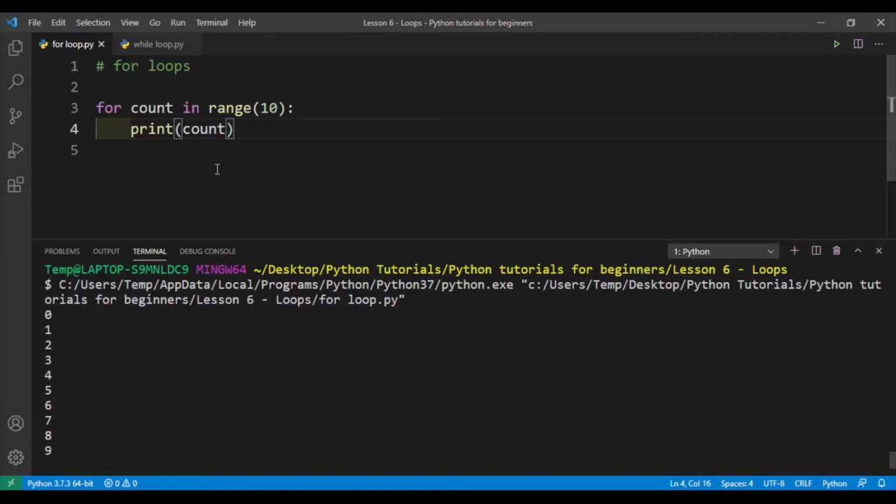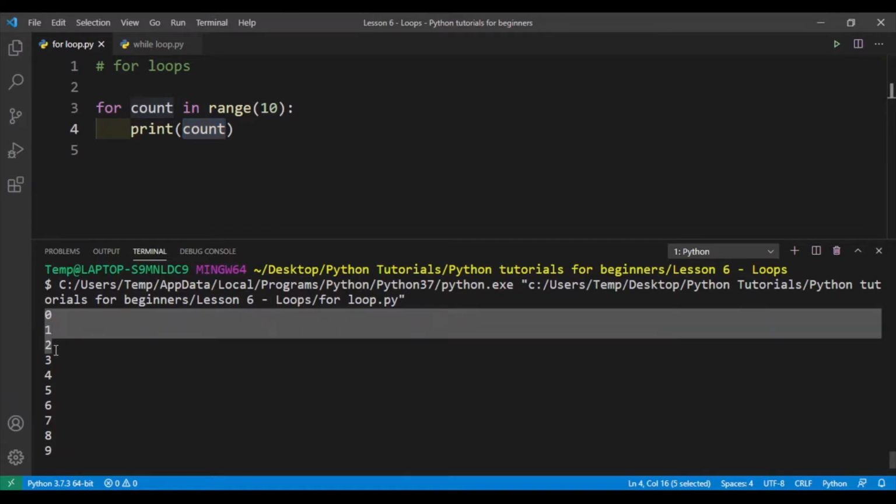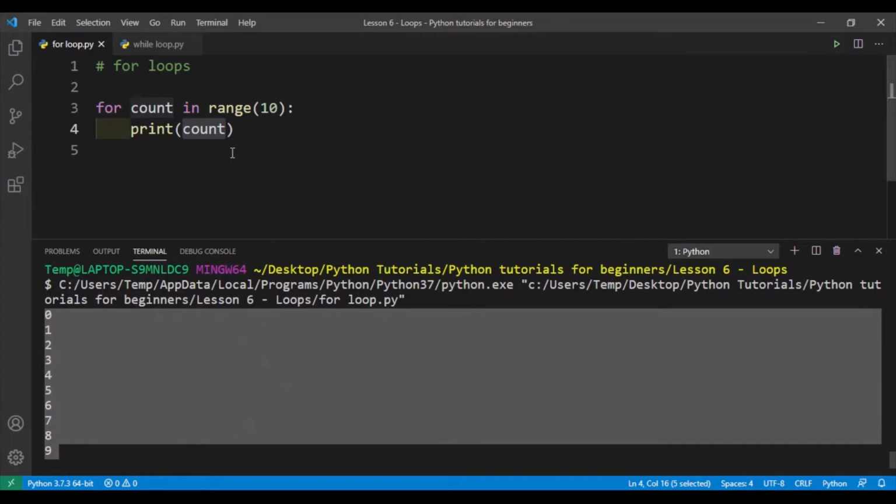So this loop goes through 10 iterations, and in each iteration count is incremented by 1, so you add 1 to count. So you start from 0 and you add 1, then 2, then 3, all the way to 9. So that's what count does.